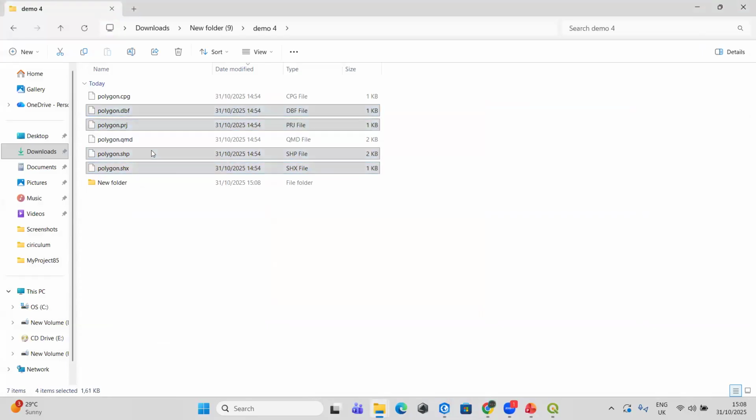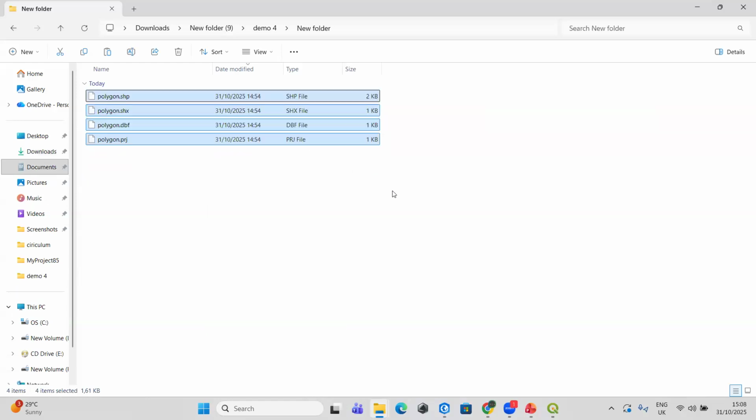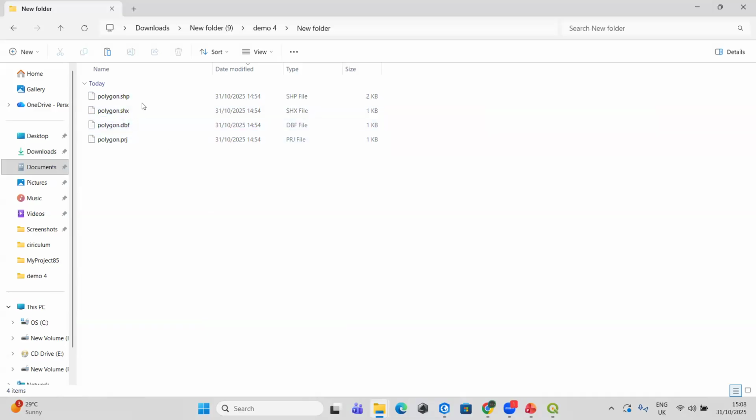Copy them and paste them in this new folder. Because they are in the same folder, when you open one, all of them will open. If they are in different folders, then it will not open.